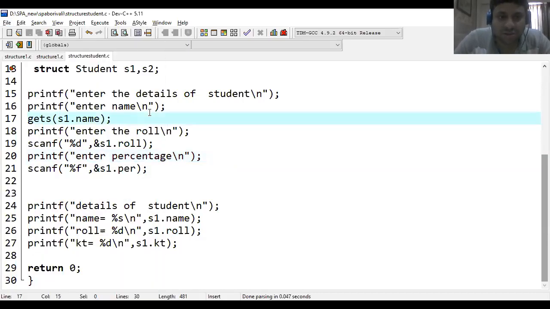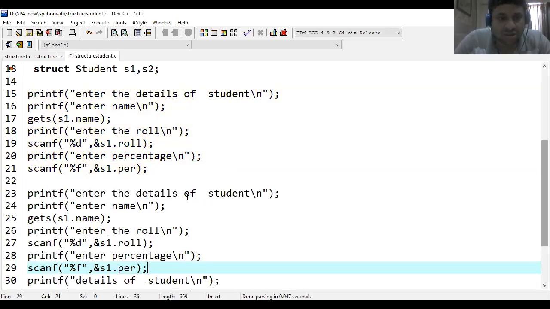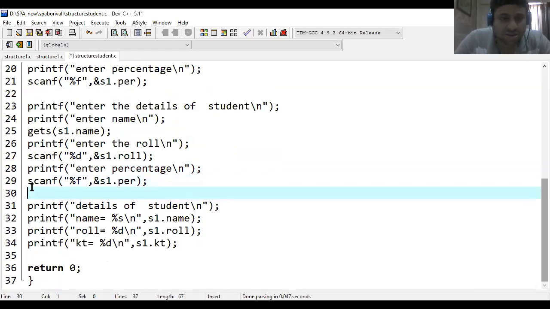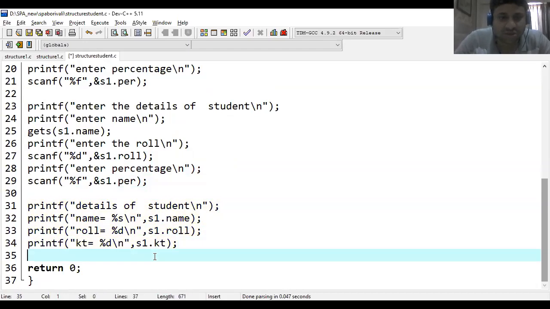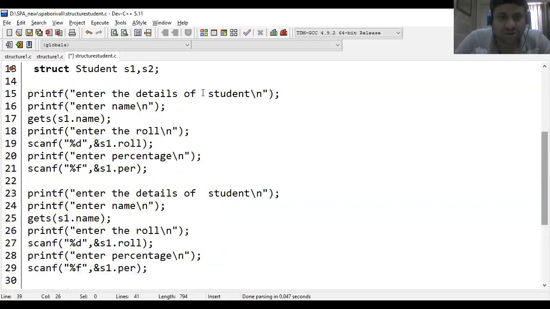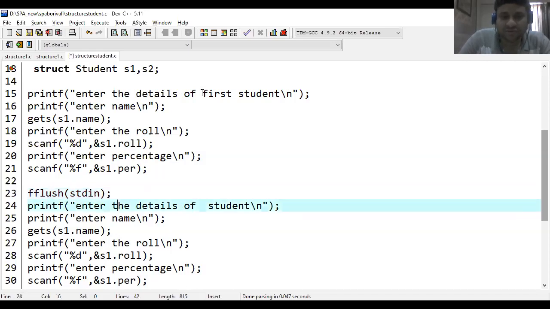Okay. Now if I want to repeat this for two students, Control C, Control V. This will be detail for first student, detail for second student. So we'll write S1, the details of first student, and we'll write F plus because I'm asking name, F plus, and then enter details of student.